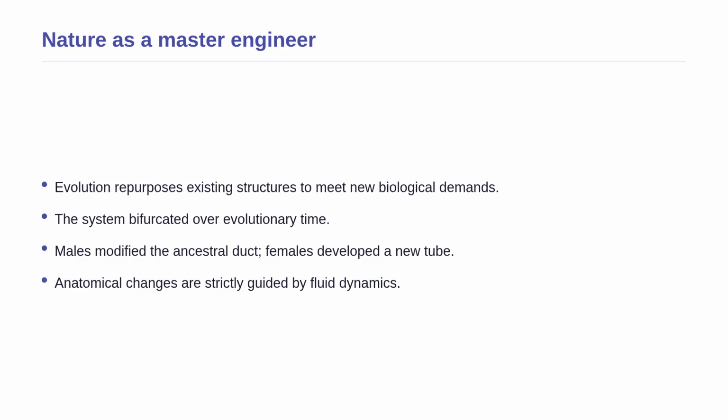This visual diagram perfectly reinforces our main theme. Nature acts as a master engineer. The evolution of urinogenital ducts is a beautiful example of nature repurposing existing structures to meet new biological demands. We started with a simple, shared duct that handled both waste and gametes. Through evolutionary time, this system bifurcated.